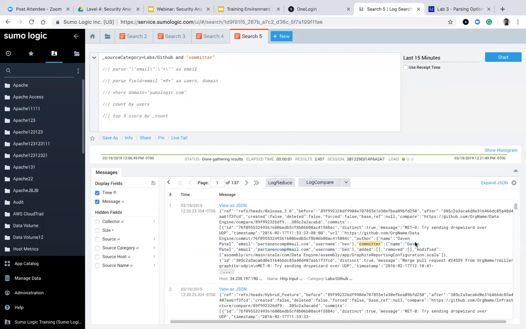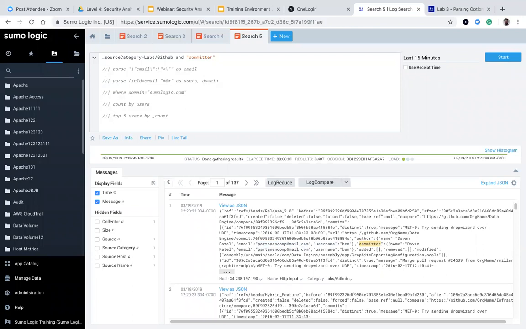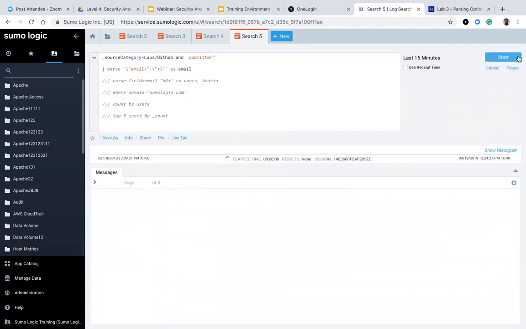And so what we can do is start to extract his email address as a valuable piece of information. So we need to identify, or tell the system how to identify, this section as an email address. So how do we do that? We're going to go ahead and use our parsing, and we're going to tell the system: look for the quote, the bracket, the word email, close quotes, the colon, open quotes, and whatever's in there, that's going to be the field of email. So by doing so, we're now parsing out that field of email.